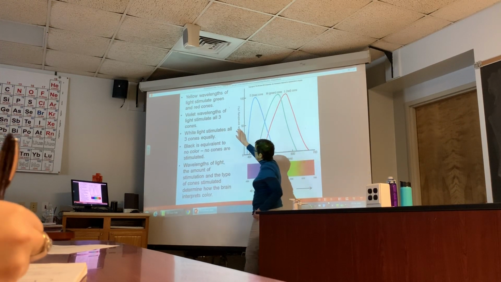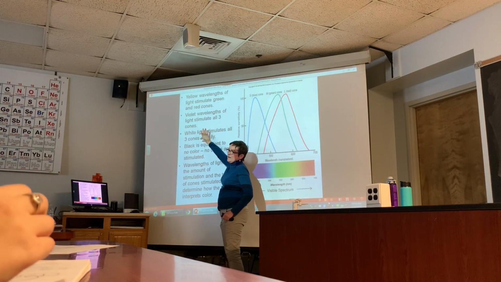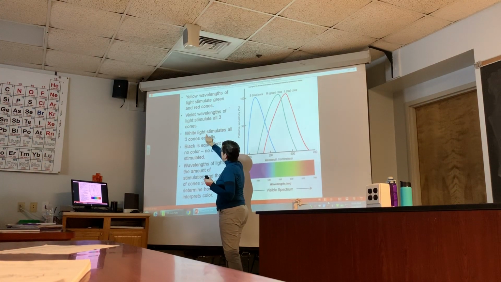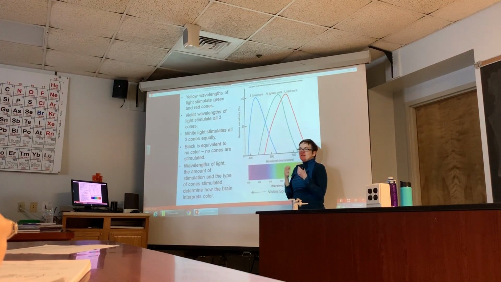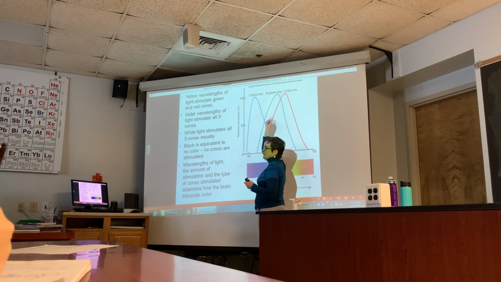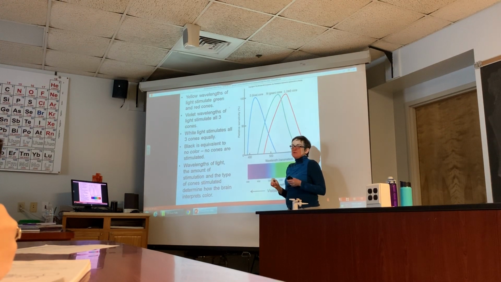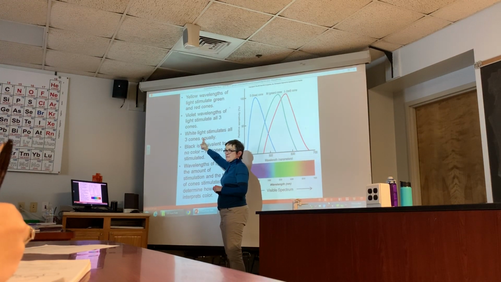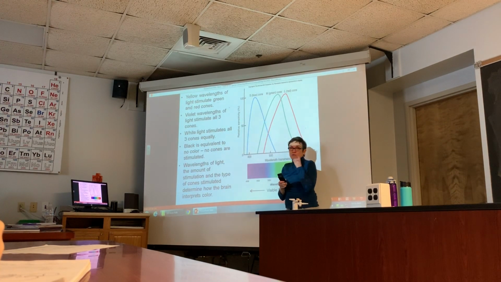So for instance, if you're looking at white light, where all of the wavelengths are hitting your eye, the white light is going to stimulate all 3 cones simultaneously, because in that white light you've got blue light, green light, and red light, right? It's all the colors of the rainbow. So all of them are going to be maximally stimulated. When that information goes to your brain, it interprets that as white.